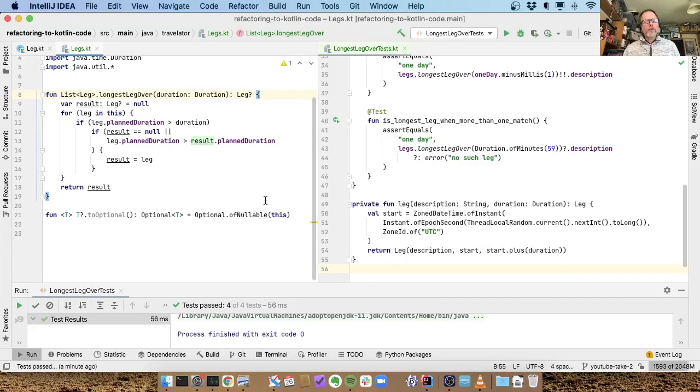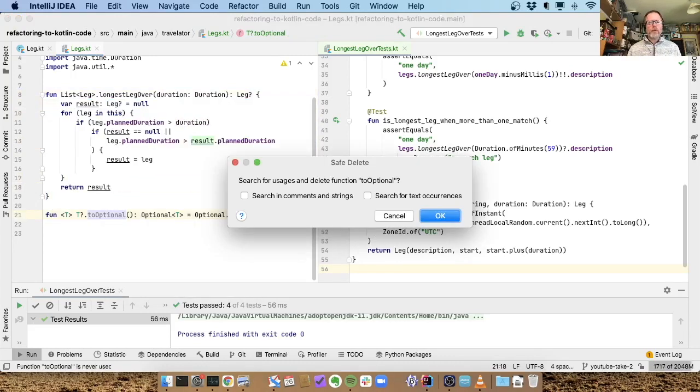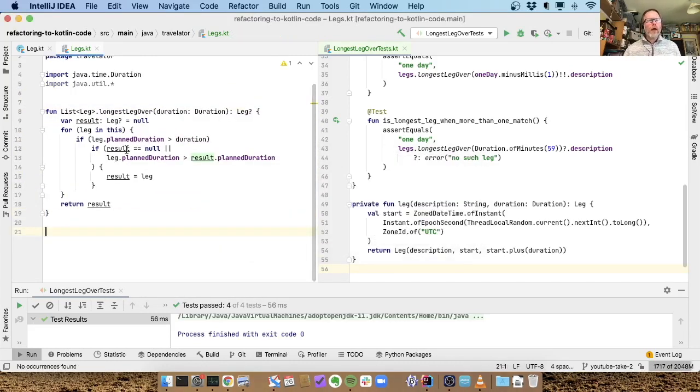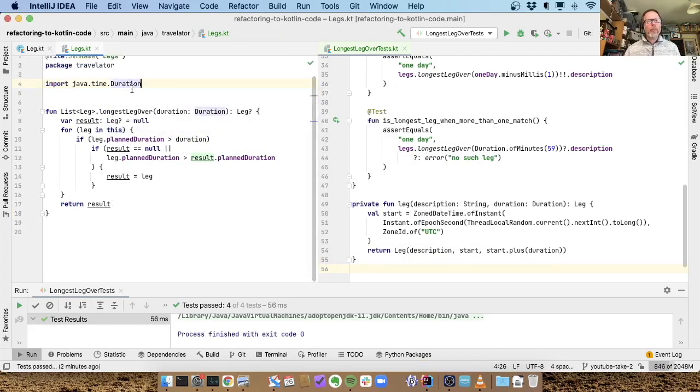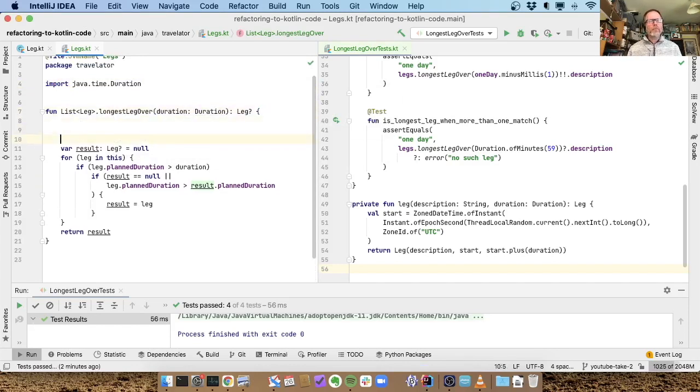So that's the end of pushing out the optional in favour of a nullable leg. Can we do better than this code in Kotlin just to tidy things up? Delete this as we don't need it at the moment. I'd like to say that I'd found a nice refactoring, but to be honest with you, I haven't. What I have found though is a way to express this that makes more sense than the for loop, and is more immediately obvious.